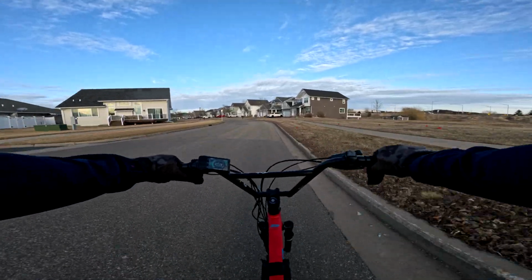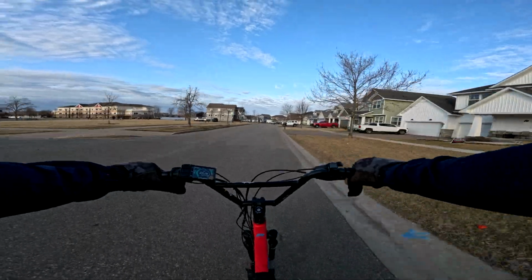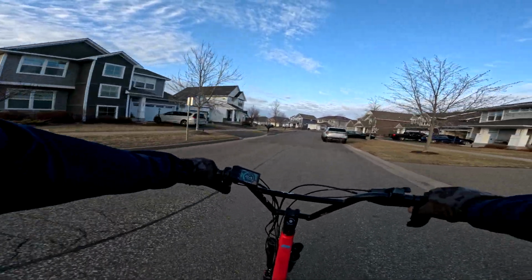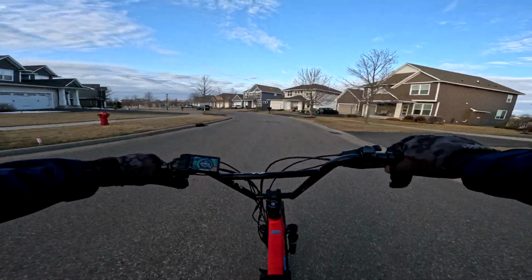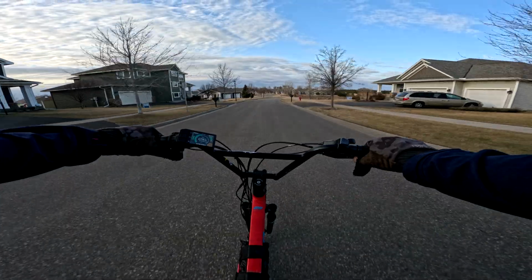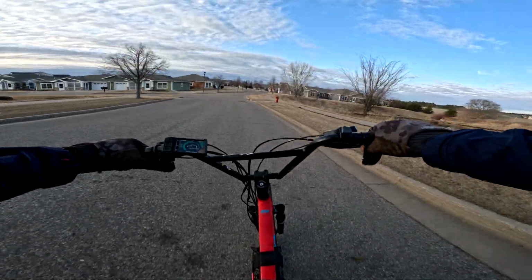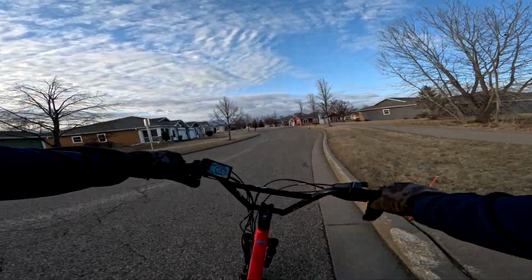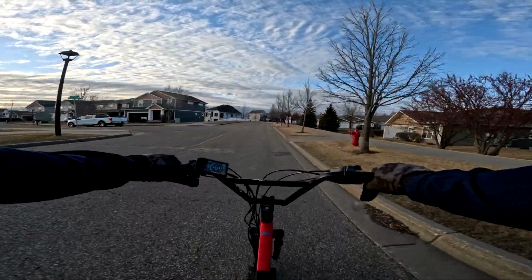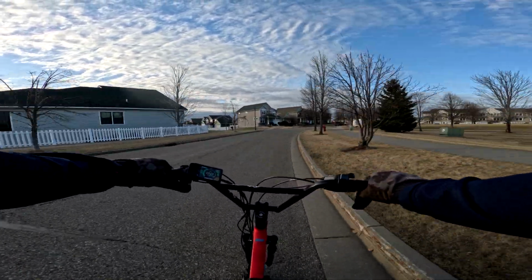Hopefully you can't burn it up doing full throttle, because that's what I'm doing. I bet if I was pedaling, we could be going a solid 28 easily. It is pretty noisy. It sounds different than the fat bike ones. Yeah, I bet if I was pedaling right now, we'd be keeping speed up. We got a hill up here that we get to go down.